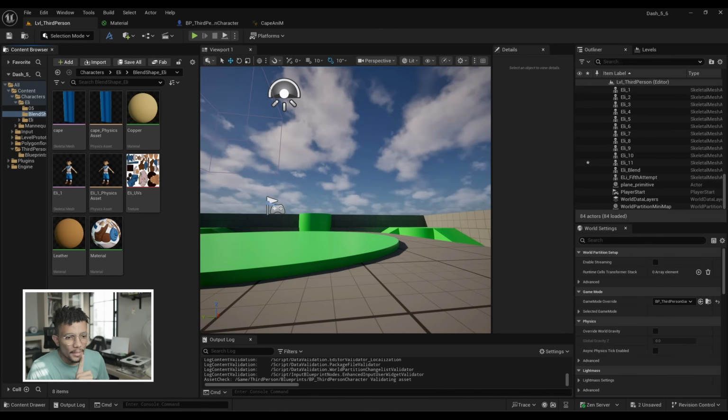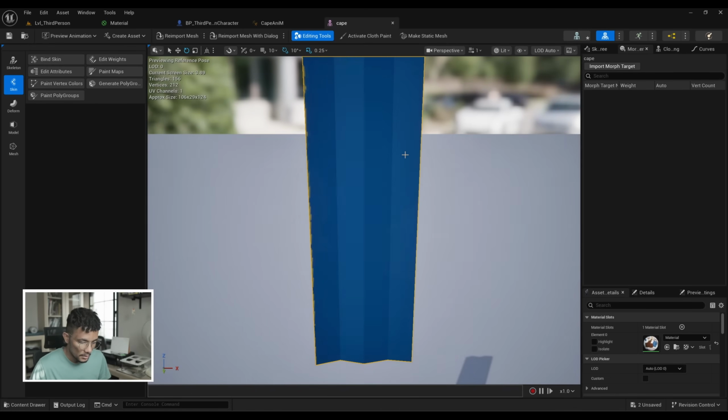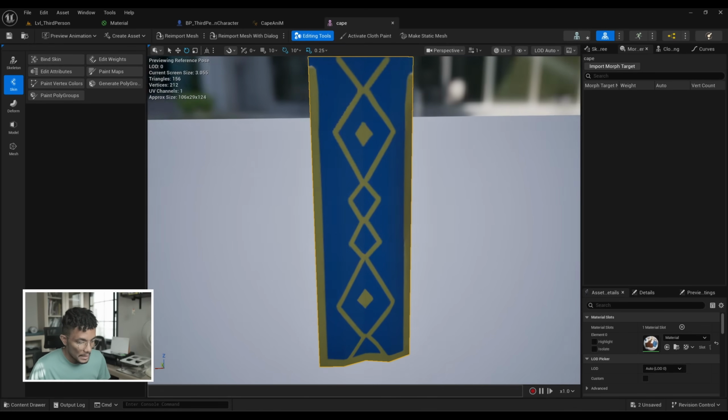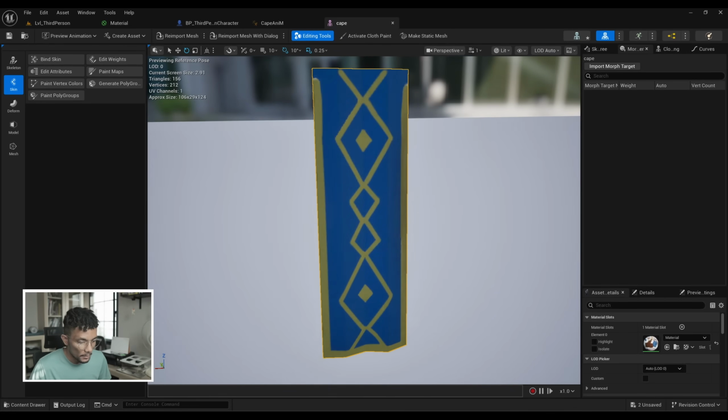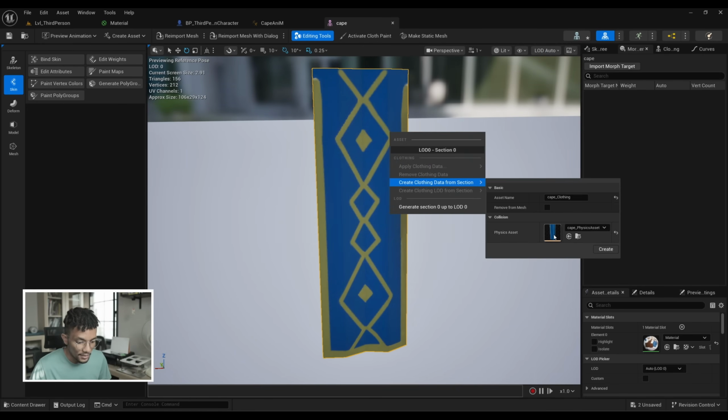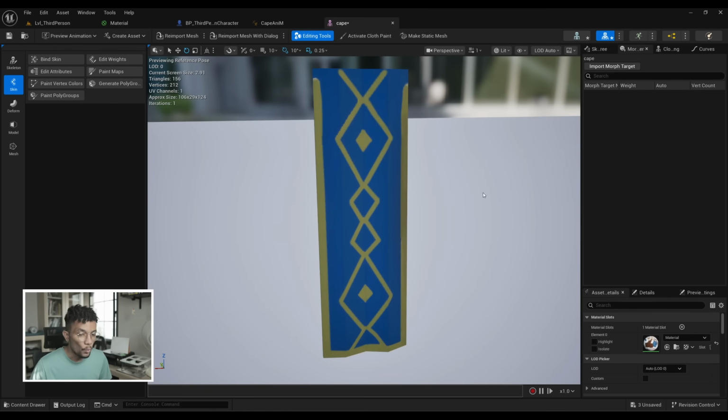Right, I think I figured out how to fix the problem with the cape. Let's go over it again. First, this is the cape that we have, and this is what it looks like on the back, which is fine. Now, what I wanted to do previously was having the wind on it, while also having the cloth simulation, while also having all of the morph targets from the character. So I applied the wind here.